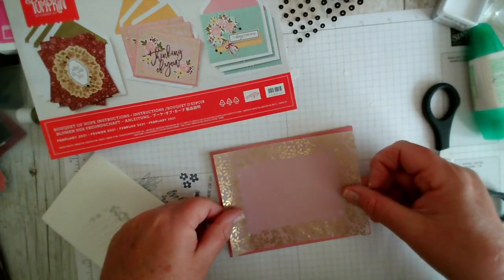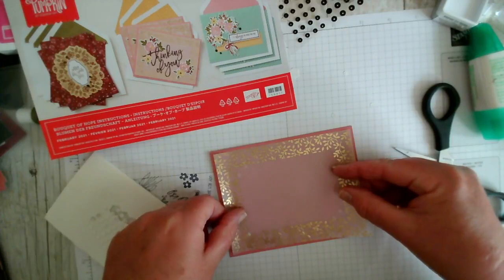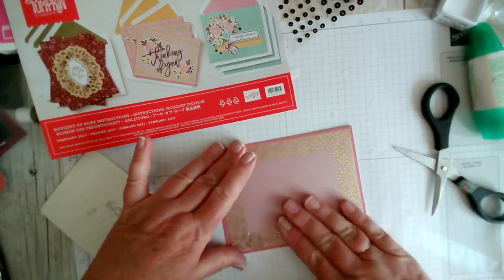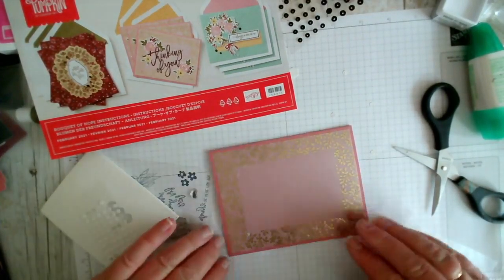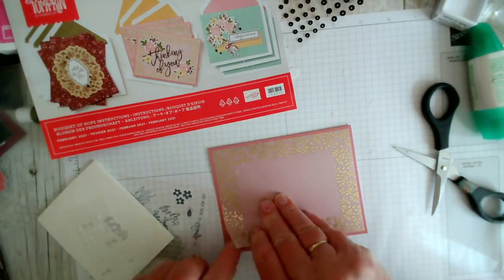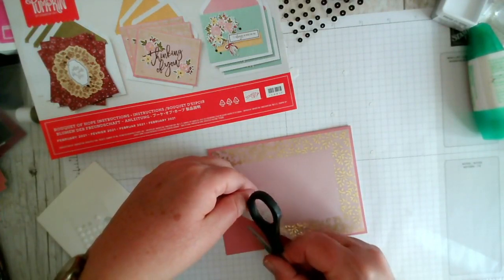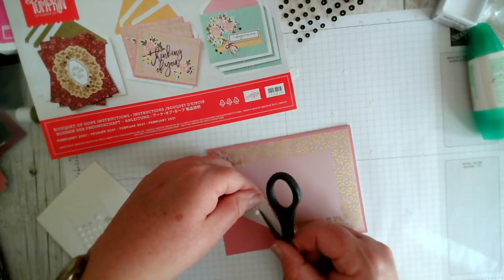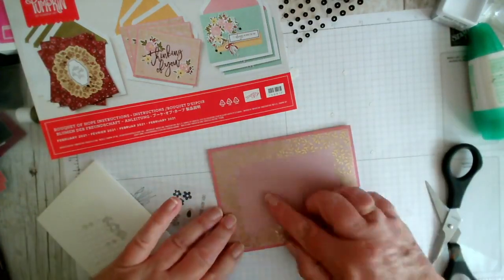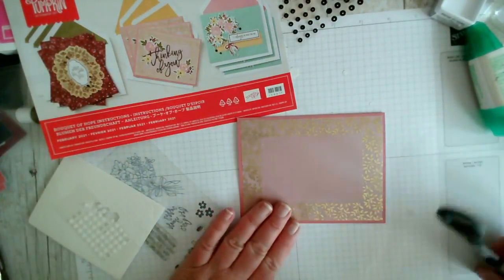And if any of the glue dots were showing, I can use some sequins to cover them up. Like this one here, still got its backing on, I think. Come on. There we go. Okay, so that's my base layer.